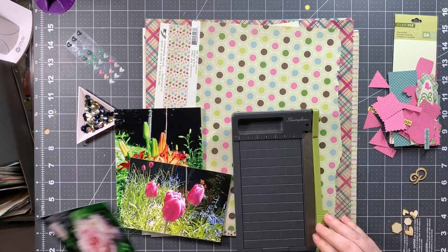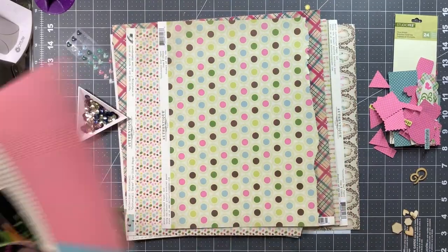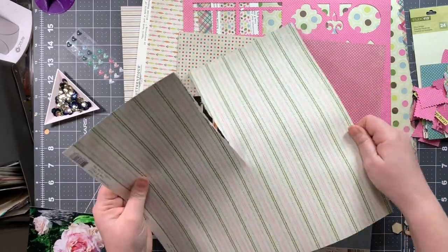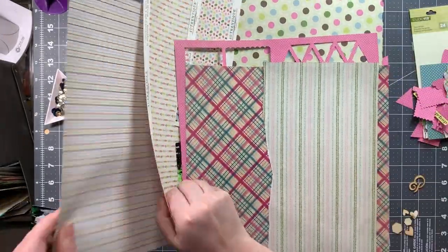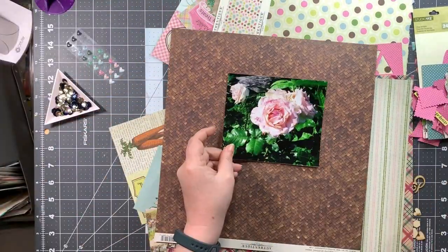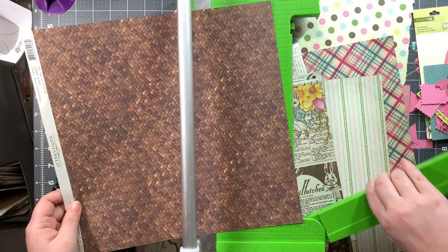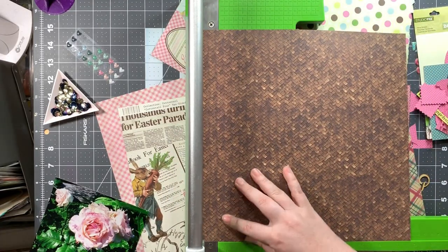I also have a four-by-six photo. These photos are of flowers — my housemate took them a couple of years ago when she went to a wedding. She walked around the garden area and just took some close-up photos of these flowers. I've had them in my photo stash, kind of just waiting for the right type of paper to use. I thought this month's Authentique collection from the Scrapbooking Store would work quite well. I pulled out this woven basket piece of paper from the Cottontail line. I really loved the boldness of that against the brighter, springier colors of the photos.